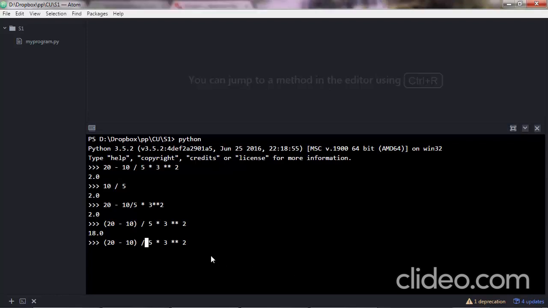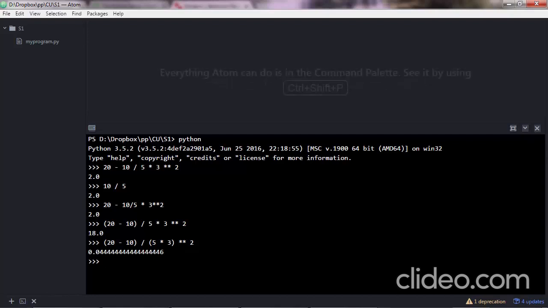And then you could also do this, put these in brackets, and what would happen here is 10 here, 15 here, in the power of 2, so 15 in the power of 2, and then 10, so 10 divided by 15 in the power of 2. Let's see what we get.